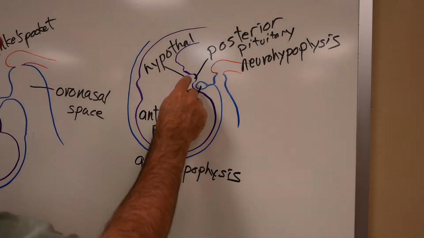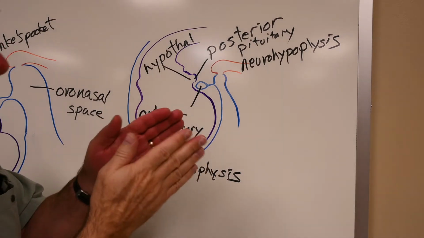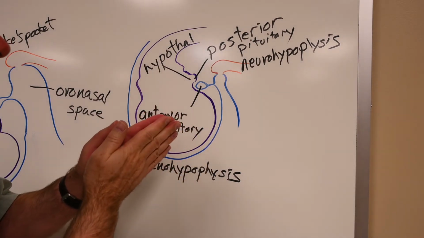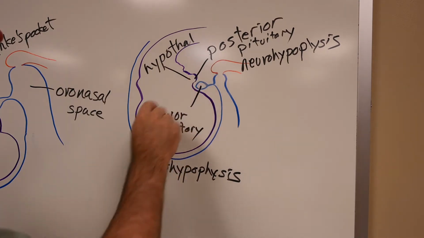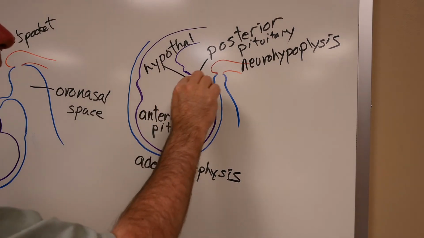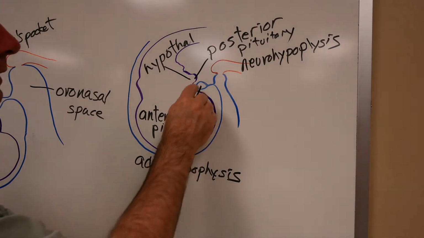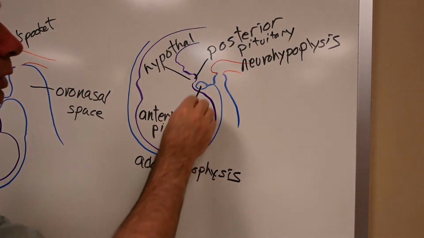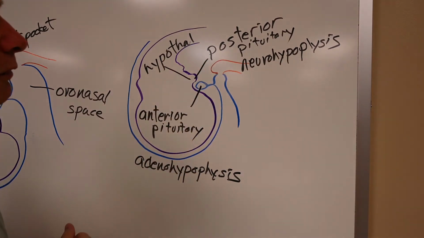So eventually these two parts, the posterior pituitary and the anterior pituitary, snug up to one another and become very closely associated. The posterior pituitary kind of hangs down from a connection to the hypothalamic region of the brain to form that little tiny finger-like extension from the brain. And this little bulb of the anterior pituitary kind of wraps around that stalk that comes down to form the posterior pituitary gland.